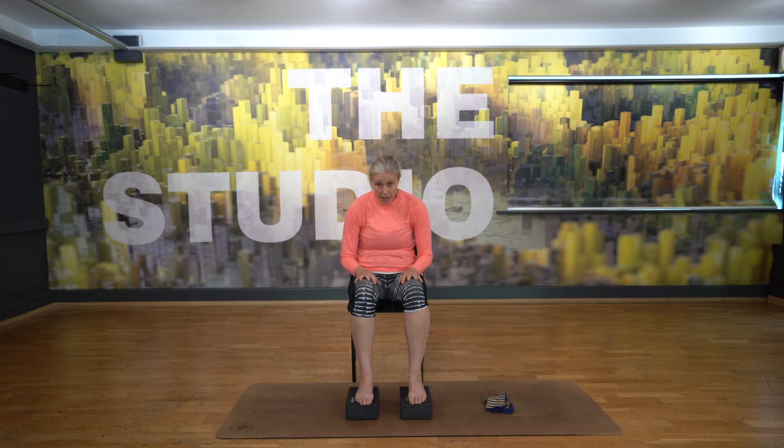We try to work on really good posture to help our core muscles work properly and to support us. With yoga we always try to work with a lovely long spine so that we can breathe really deeply and get the maximum benefit of deep breathing. Some of the benefits are that you breathe in lots of oxygen when sitting tall, as opposed to closing down the airways. Try to grow up through your spine as much as you can, and avoid leaning on your chair.